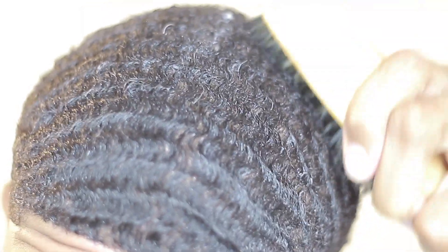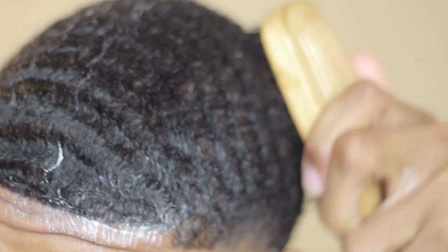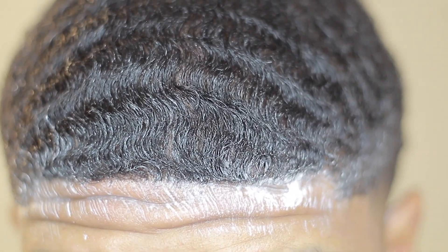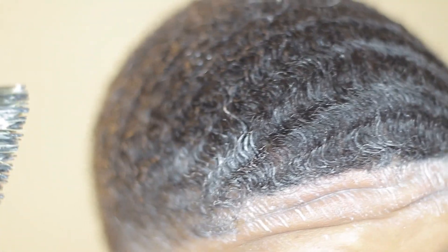Shower brushing is a great technique too. If you haven't seen my first video, you should watch it — how to wash 180 waves. Shower brushing is going to help lay your hair back down and improve your wave pattern, especially if you scramble wash. Being that you're using conditioner, it's going to glide through your hair so easily. Shower brushing is highly recommended — it's a big thing in the wave community that I feel is slept on. If you do this every week, or every few days, it's going to help your waves be elite.